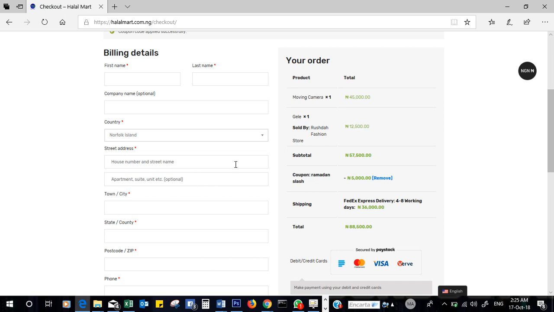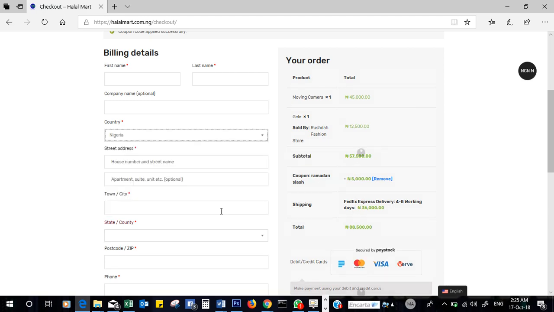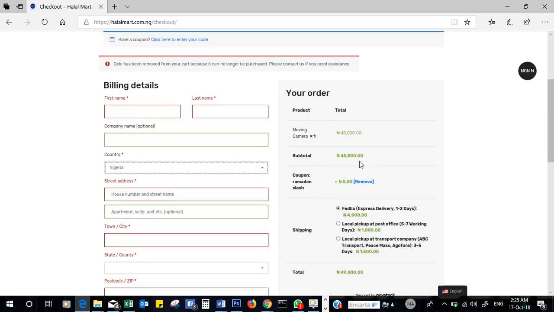So by default, once it is outside the shipping region, the price goes to 36,000. It takes 3 to 4 working days. So if we change this to Nigeria, the buyer must be in Nigeria, and this is going to update itself.